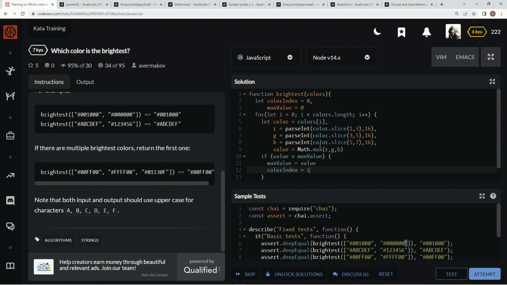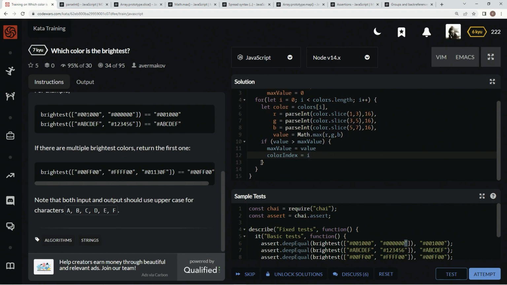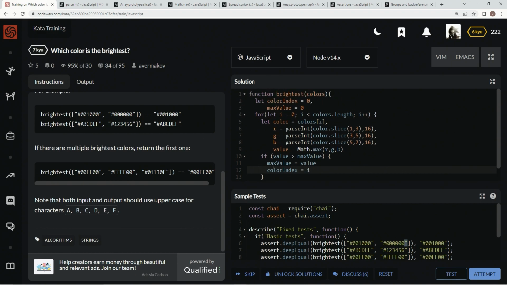So basically, it's going to put the first one in first no matter what, and if the second one, which none of these are like that, but if the second one is the larger one, it'll just replace it with index 1 instead of index 0, and it'll replace the value with the second one's max value, max RGB. All right, and so now that we've done that, we're just going to do a return result.